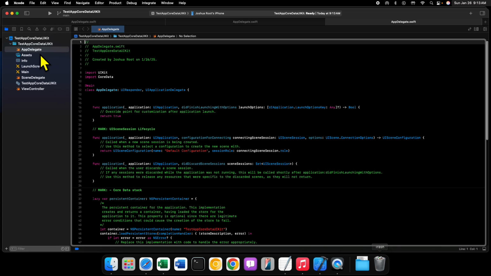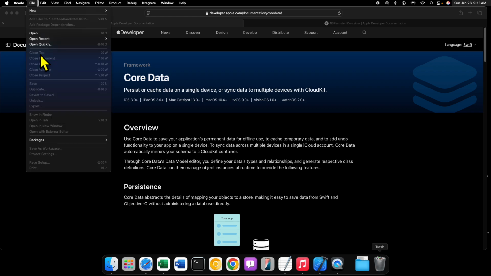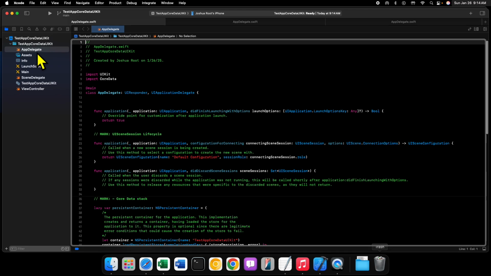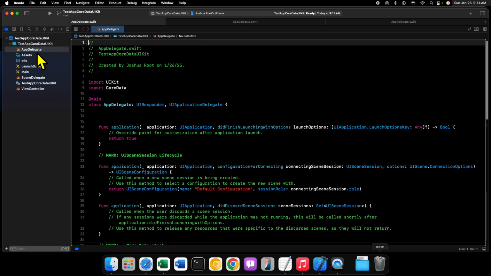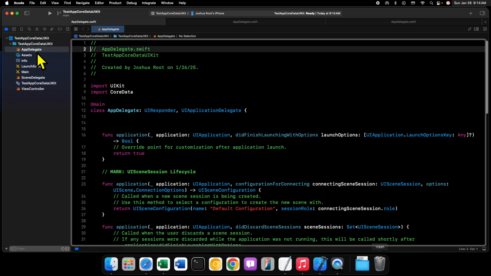I did Command W too many times, so I can just open that back up. Okay, so I will increase the font size here. All right, there we go. Now it's at size 18.